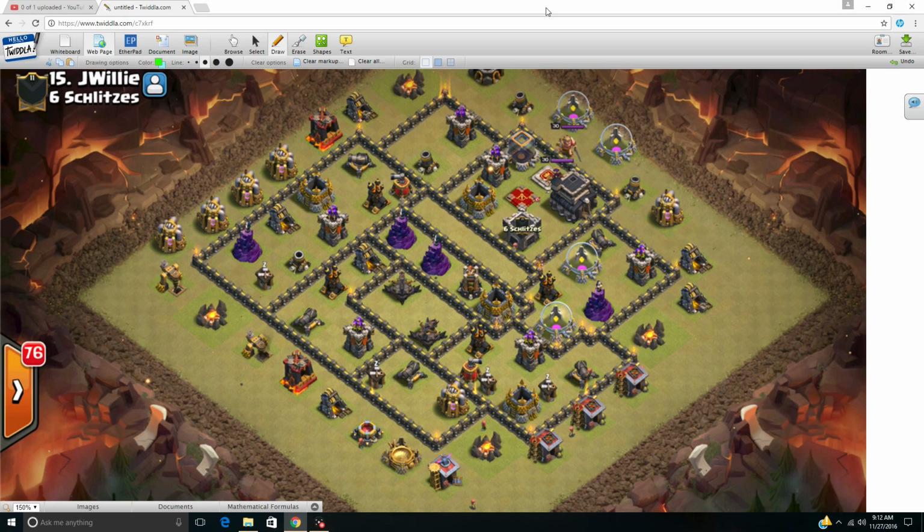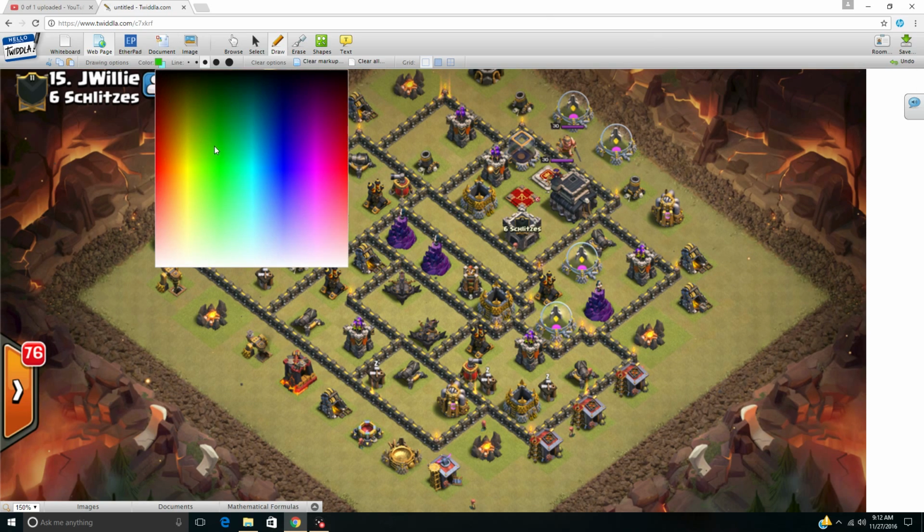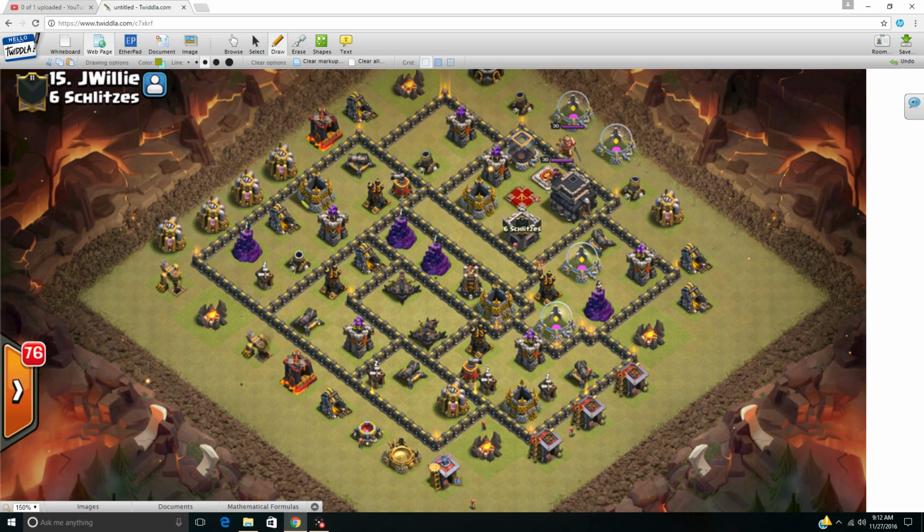We're back with the second attempt. Still same attacker, SGP, against J. Willie. Again, another fresh hit. So, already looking for the same things. What we are aiming for with the kill squad push is the Queen, the CC, this air defense, that air defense.